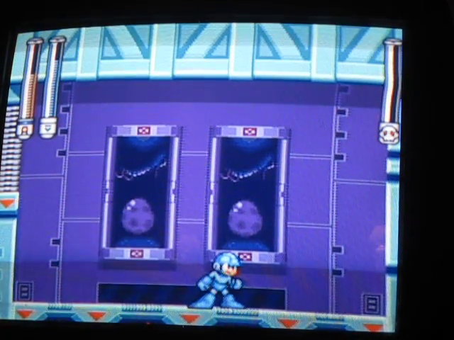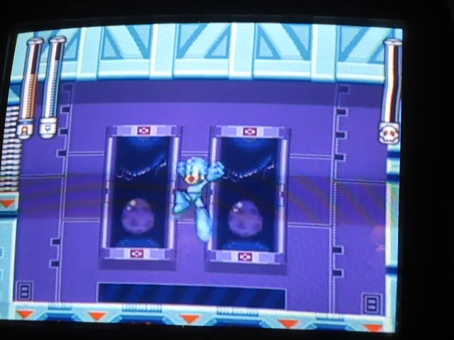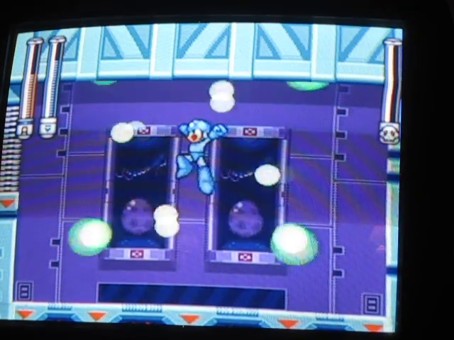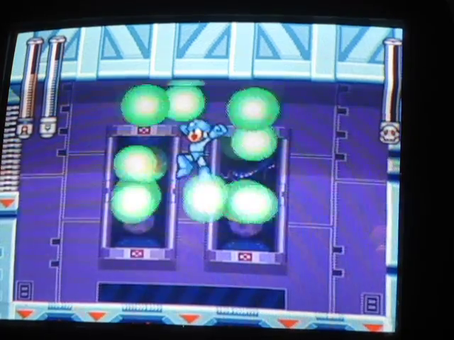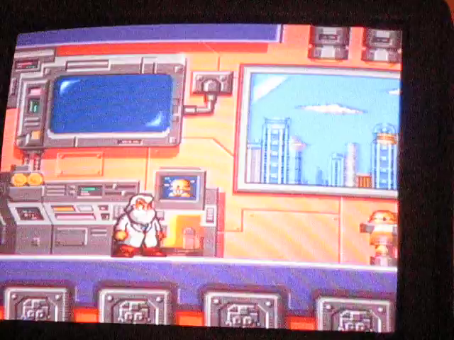I've tried the Scorch Wheel, but the Freeze Cracker works a little bit better against him. So I'm glad Wily stuck to the old formula of 8.